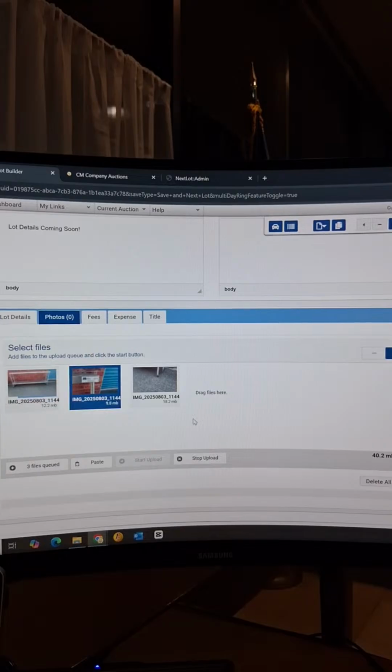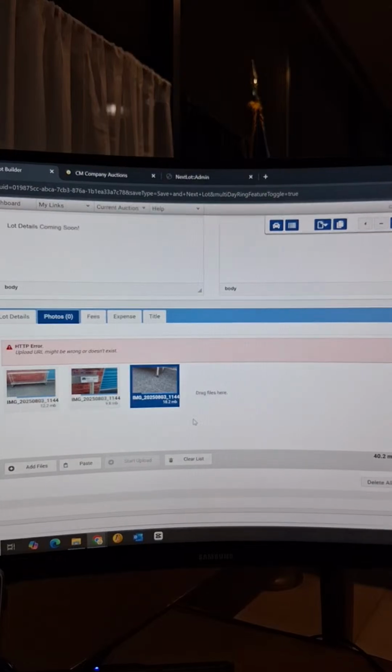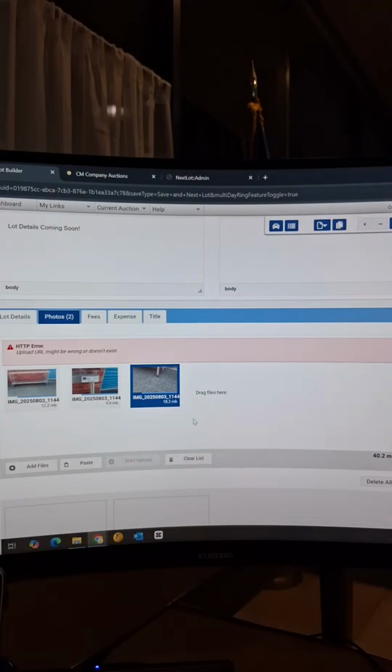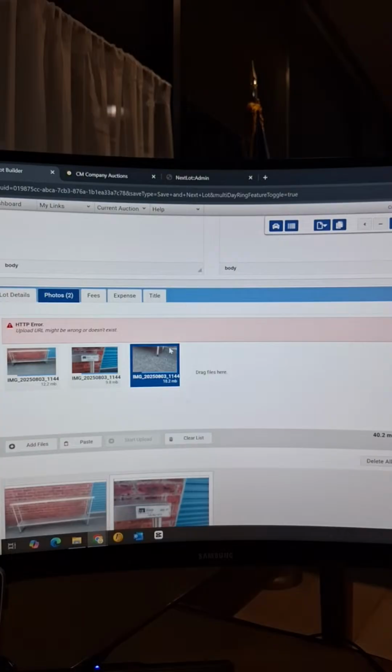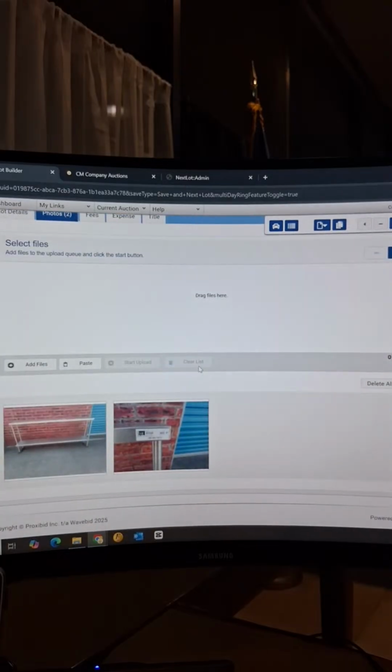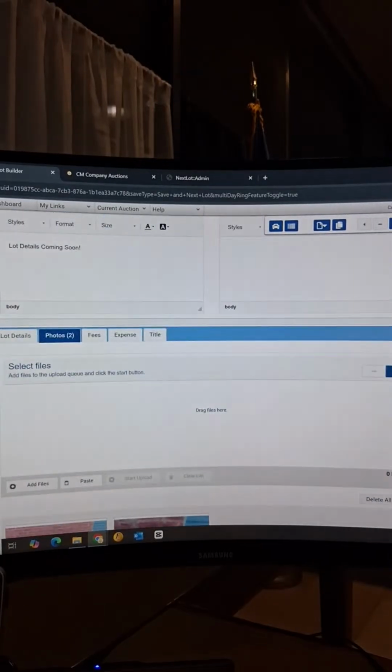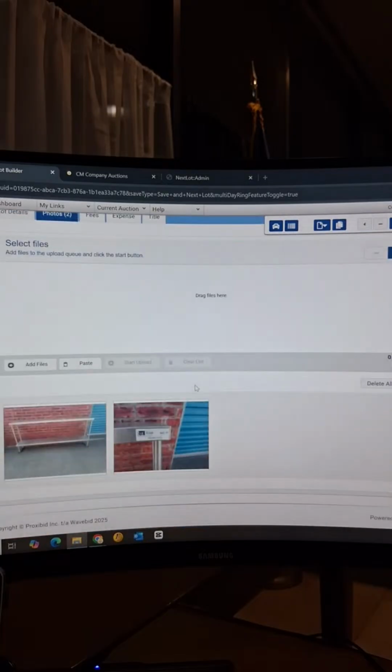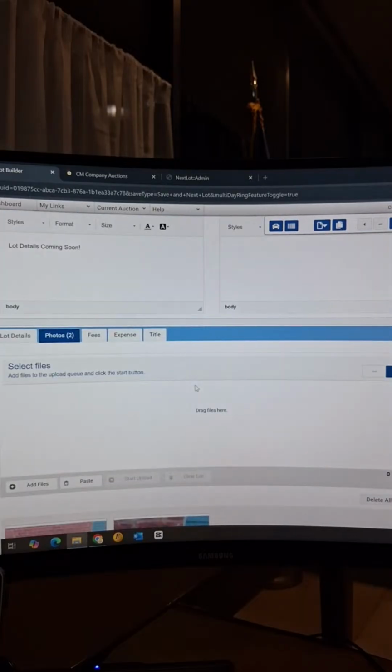All right, so this is a good example. Sometimes these lots load really slow. Sometimes they load super quick. Sometimes I do have troubles. So like right here, we have one that's just not wanting to load. I believe it's this last file. So yeah, it's the last file. Luckily, it's nothing crazy, so I'm not overly worried about this last file. We're just not going to worry about it. We're going to clear that list. I'm not worried about that last image uploading. If not, there's a way around it. All right.